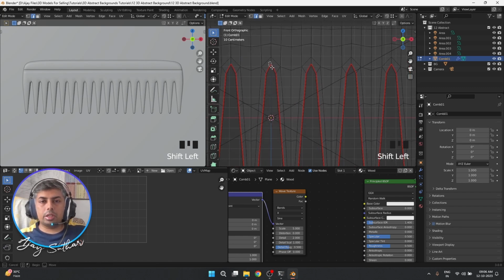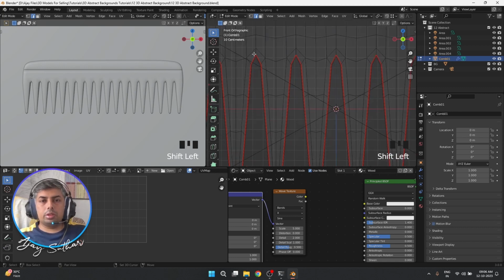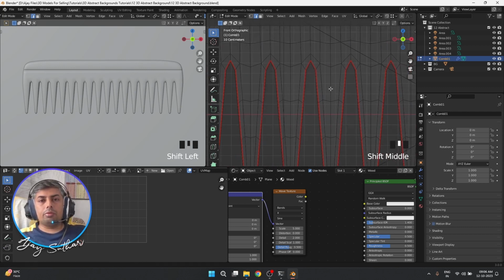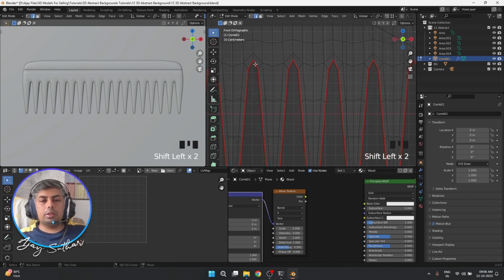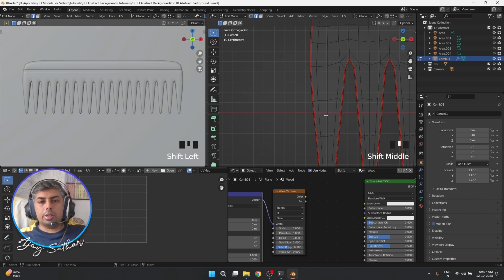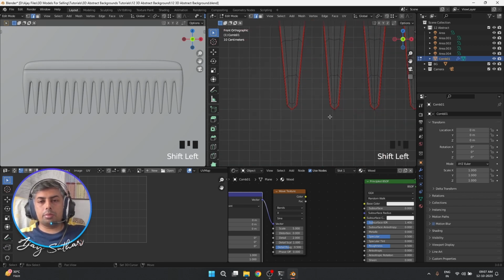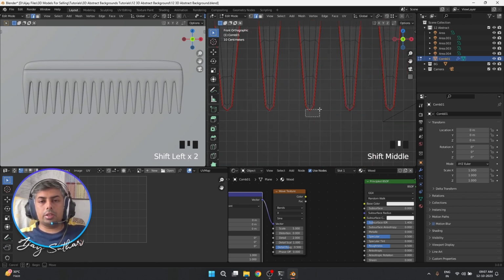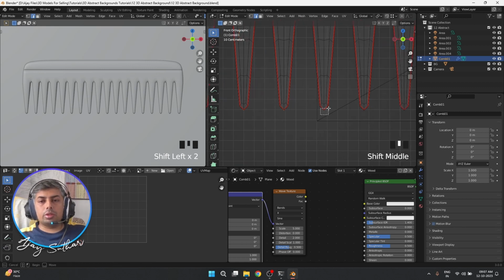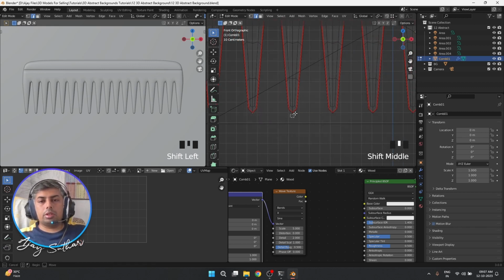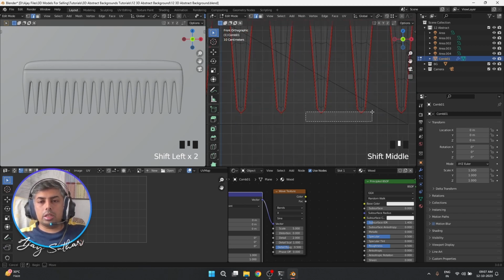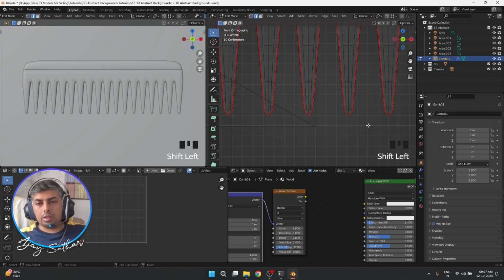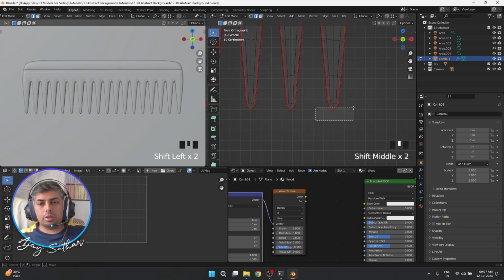You should figure out what edge, what corner should be selected as mark seam. And you should imagine, or you should experiment two or three times by unwrapping it, and you will see what outcome you get after doing such steps, whatever you see after unwrapping, whether it is useful or not. So what is your judgment? What is the assumption you are trying to achieve? Is it correct or not? For that, you should try and face error, and then you get the experience you want.